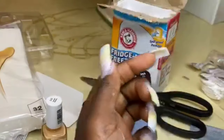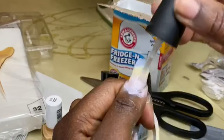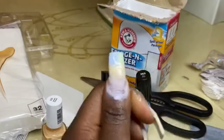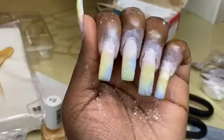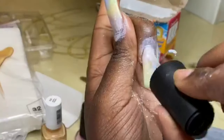And then to seal everything in, I'm using a top coat from LA Colors, also found at Dollar Tree. Man, Dollar Tree has everything. You would be really surprised by the amazing finds you can find at Dollar Tree. So just head on down to your local Dollar Tree and you'll be blown. Like, I don't even have to say anything.